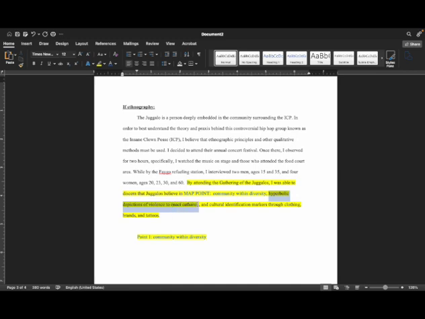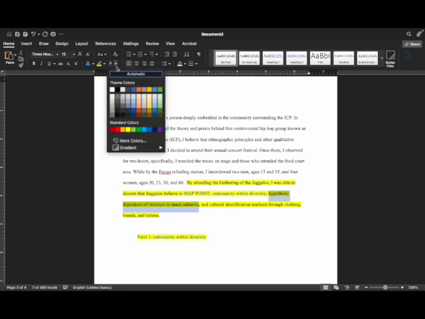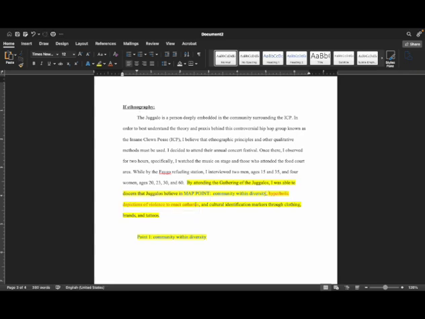Point 2, hyperbolic depictions of violence to enact catharsis. Oh yes, I went there. So we are going to talk about how violence is depicted in this community as a means of release or escapism.